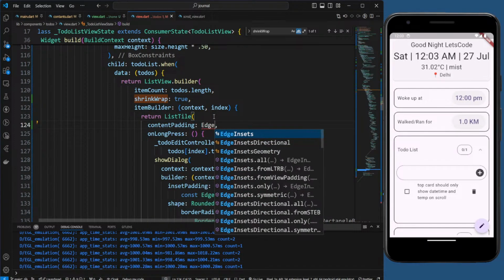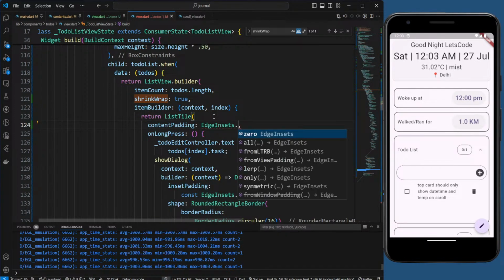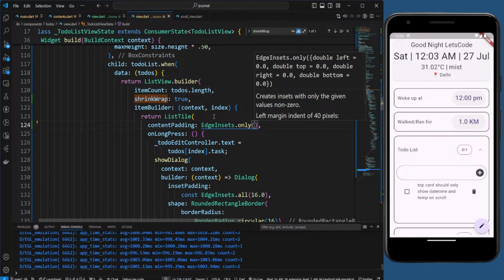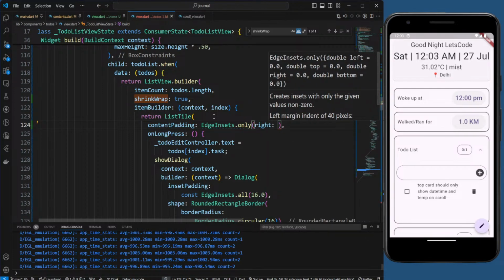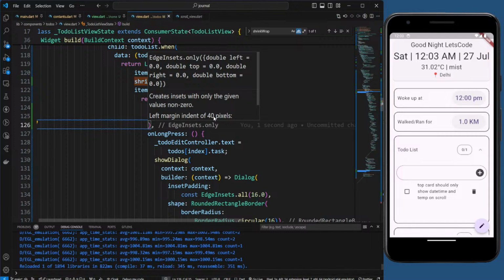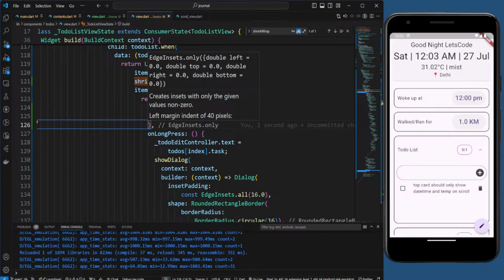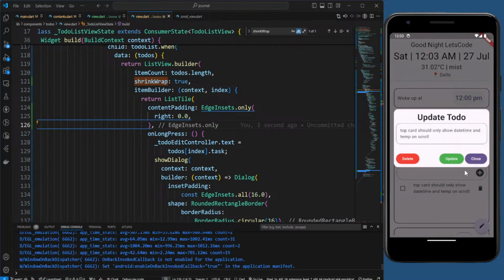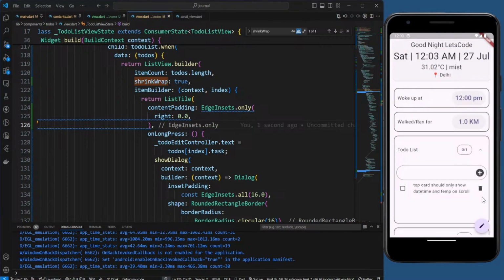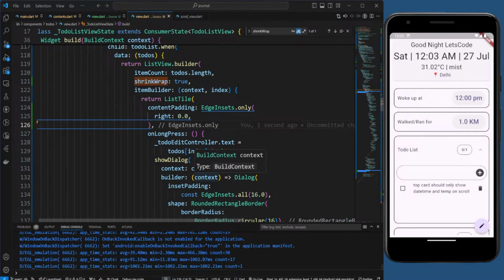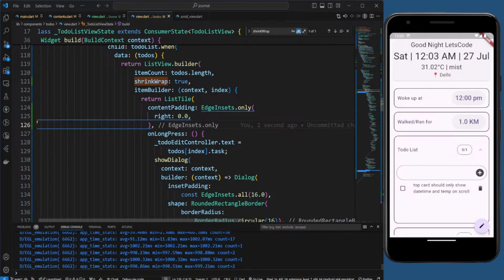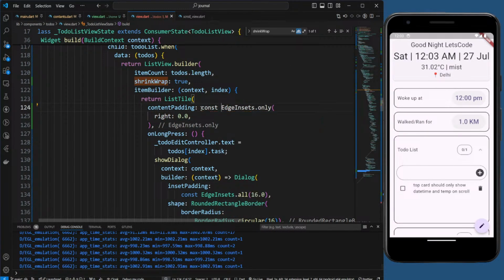Padding as in sets dot only right 0.0. Does it take? Okay, on the right says here. Okay, this is good, I guess. This is what we wanted.